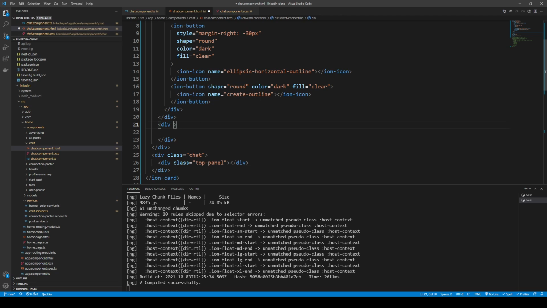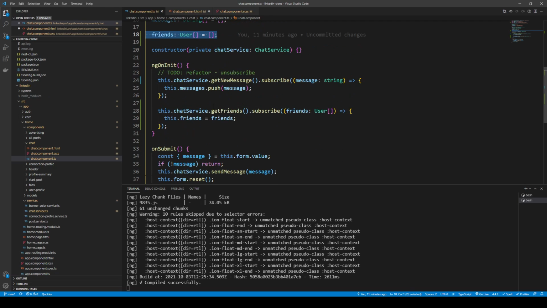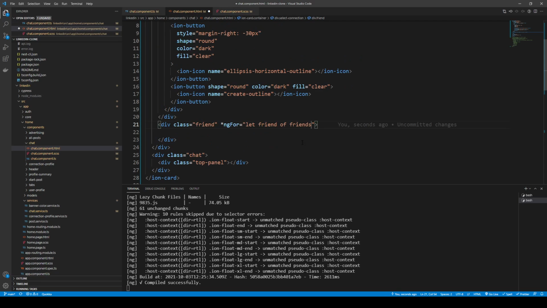So let's give this a class of friend. And this is where we're going to have our ngFor. And we're going to let friend of friends. So recall in the TypeScript here, friends is the friends we've set. So we can loop through those.